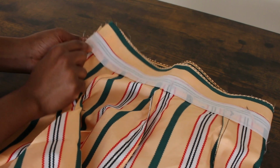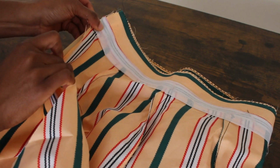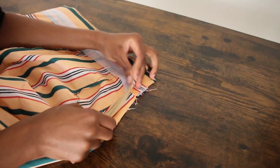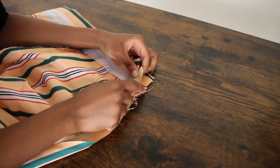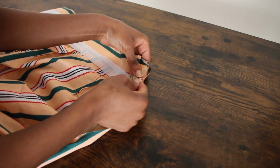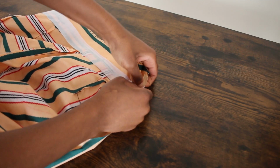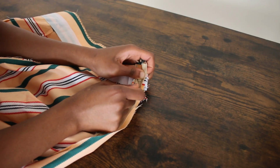Once you're seeing the correct side of your piece so far, take the other side and fold it onto the right side of the zip and the right side of the other half of the trousers. If I rotate this, this is what the other side looks like. Notice I can see the wrong side of the zip. You are then going to make sure the waist is aligned. Make sure your zipper teeth puller matches the midpoint, the folded part of the waistband.